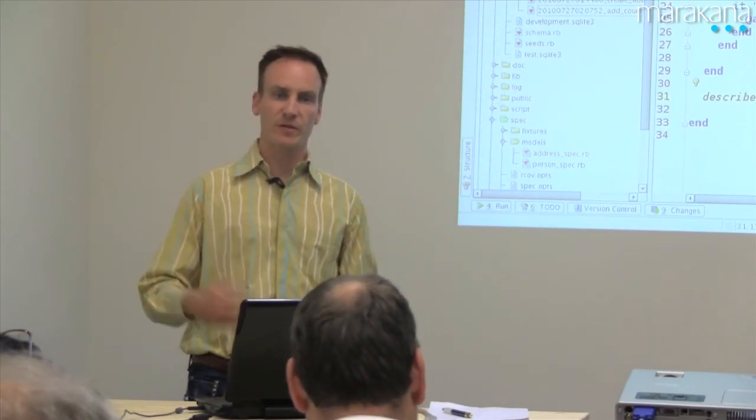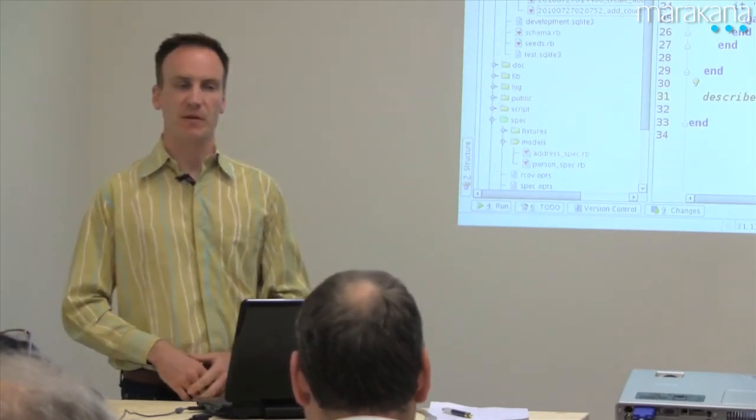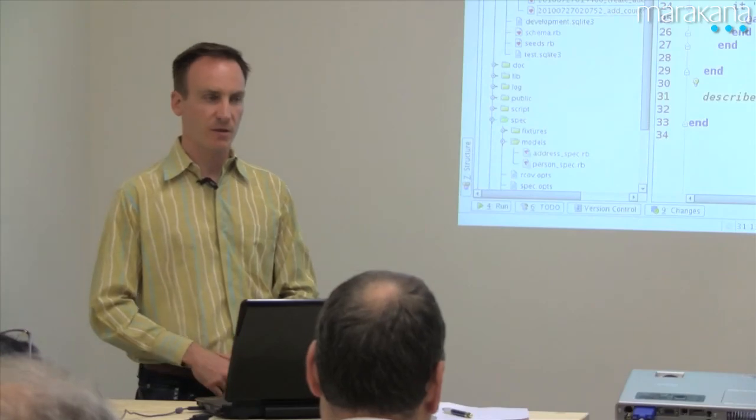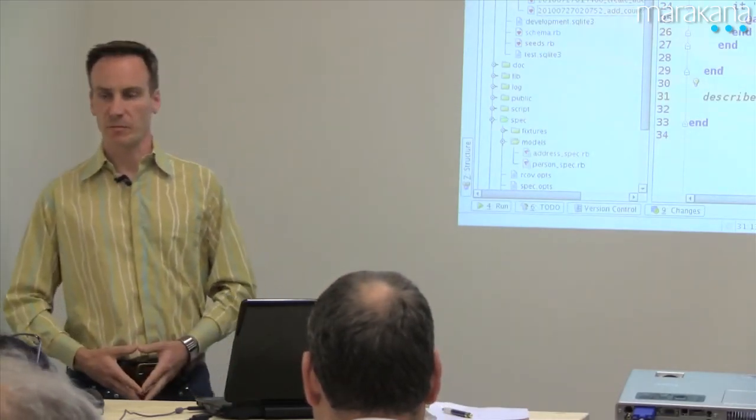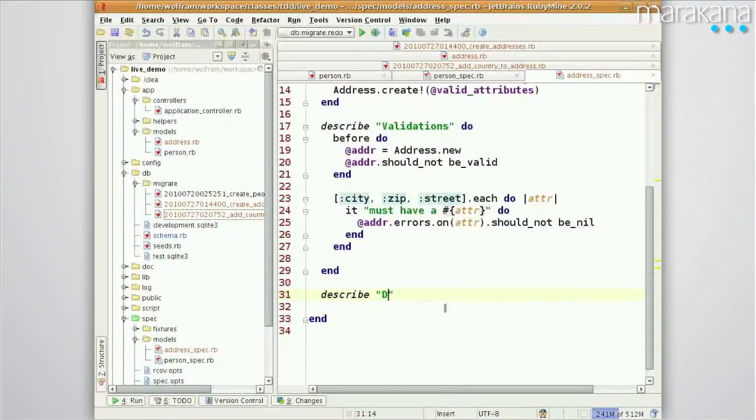We're going to use the before save callback hook to make this happen. But we want to also test for it. So we don't want to just throw a feature in there. We want to be able to test for it properly. Let's say, when country is missing, it defaults to USA. Okay.